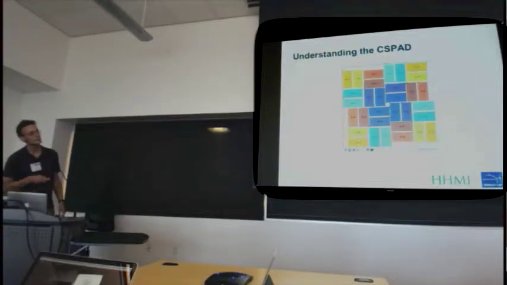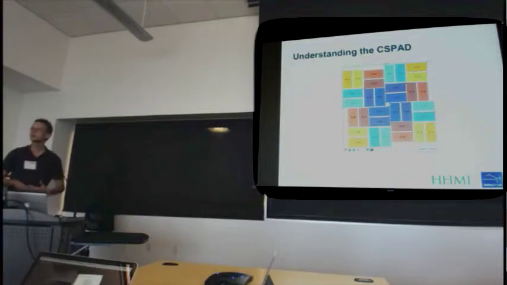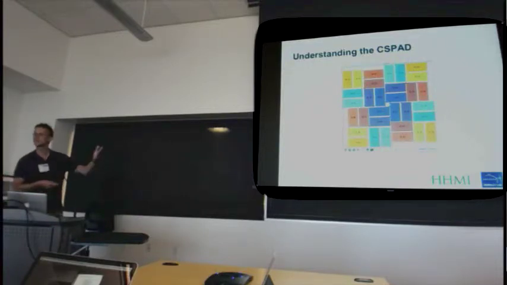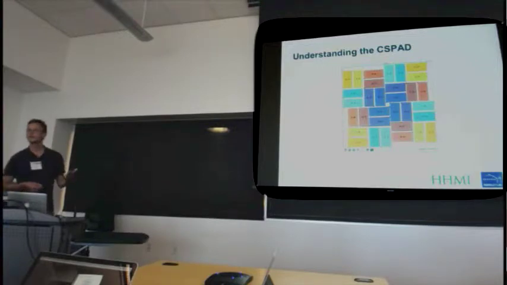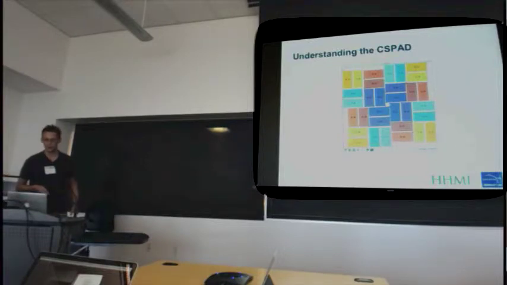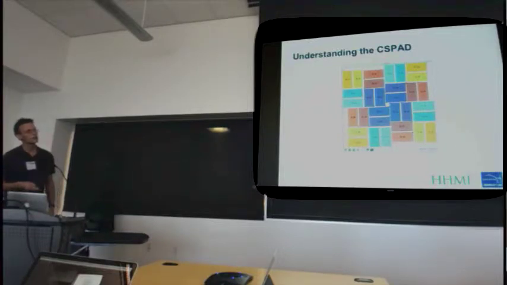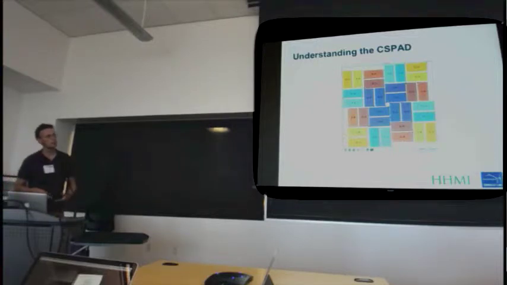Now this is the CSPAD detector. We've got, again, the 4 different quadrants, and they're color-coded here, these sensors, by how they're laid out in the stream, and we can see that these quadrants are symmetry related to each other. This one is a 90 degree rotation of that, which is a 90 degree rotation of that. So when we got to this stage, we were confident, because this looked like the photographs of the actual detector, that we were extracting the data in the right order. We're not flipping things randomly around. And that was the first big step.